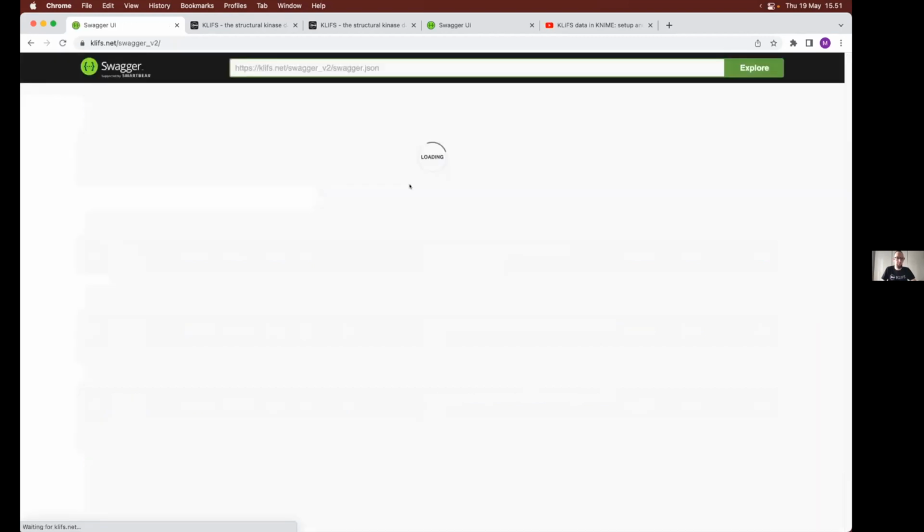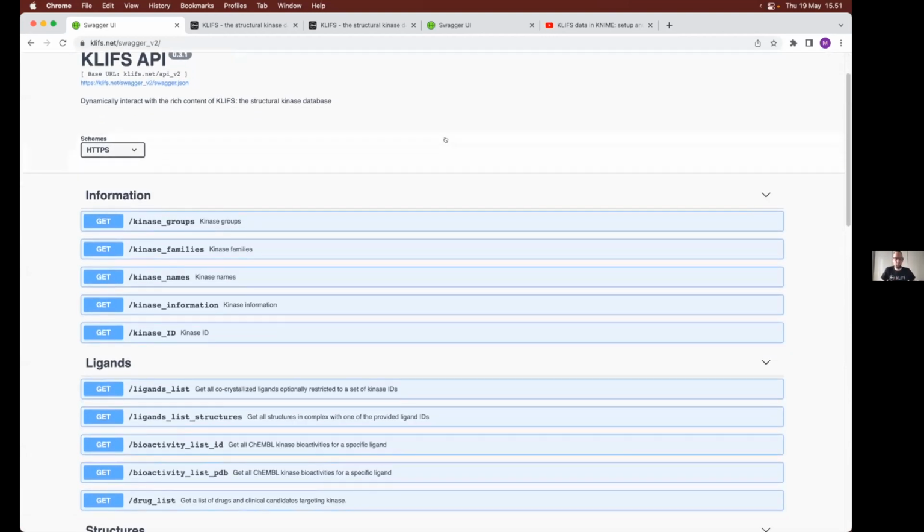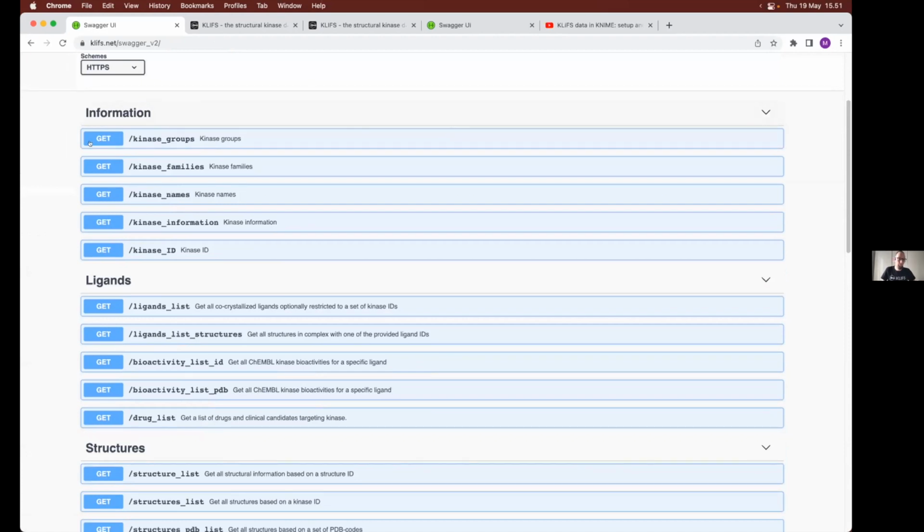If you click on this, you get an explanation of how the API can be used, according to the Swagger definitions. Dominique will also show you how this can be used in a programmatic way to integrate this. But just to demonstrate, we have 4 different segments.